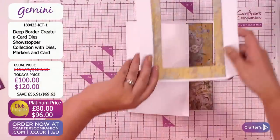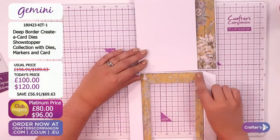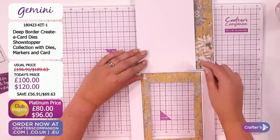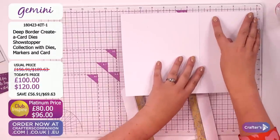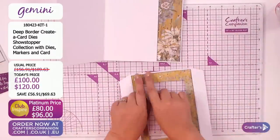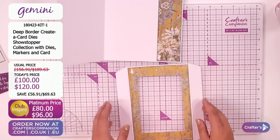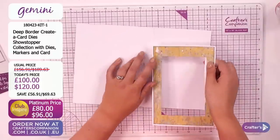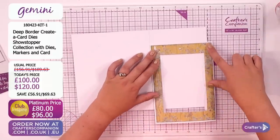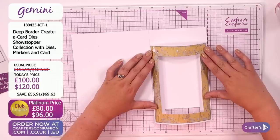What you're going to do, and I've already cut mine ready, is this, can you see, is 1/2 inch wider. So if you look at the width of this, this panel here was exactly 5 inches, right? So this part here is 5½ inches, plus I've allowed an inch on either side. So that there, if I just show you, it's going to be wider than the front panel on here, right? So that when we stick it like this, it forms a bit of a dome.